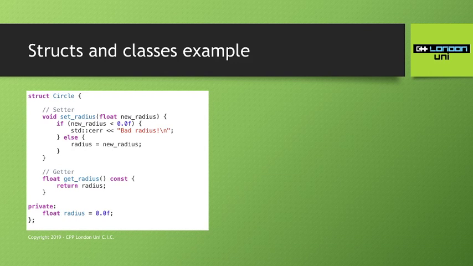To show you what I mean, here's exactly what was on the screen just before. Our struct circle. So structs default to public access, so our set radius and get radius functions are public. They can be called by anyone. This is good. This is what we want. The radius is in the private section, so it can't be accessed by anyone except within our own member functions, which is why we're allowed to do this. If we couldn't access it within our own member functions, what would be the point?